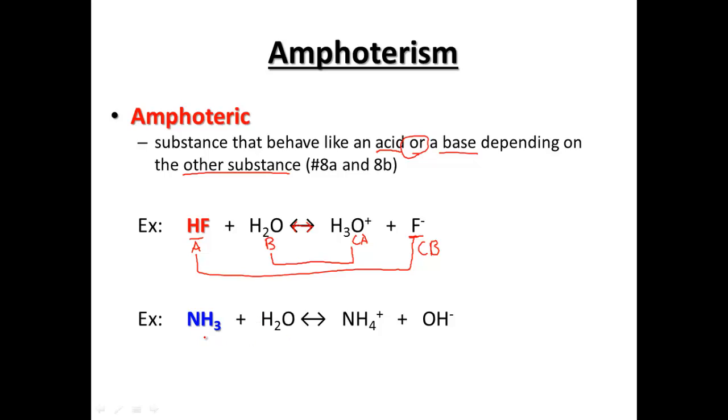Ammonia NH3 plus water produces NH4+ and OH-. In this case, ammonia has gained a hydrogen ion. If it gains a hydrogen ion, it becomes our base, becomes our conjugate acid on this side, because it can donate that hydrogen back. Water then must be our acid in this problem, because it is going to donate the hydrogen ion to become the hydroxide, and on this side it would be the conjugate base.